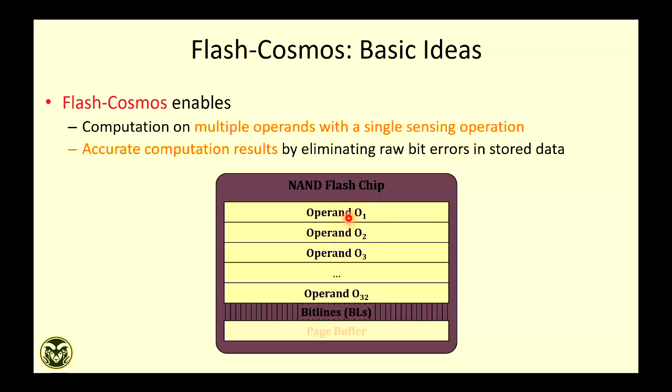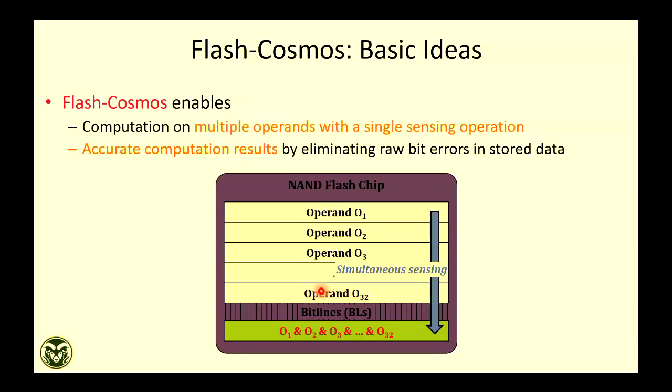In that paper, you populate those word lines with the operands, and then you do simultaneous activation. When we read a NAND array, we read one word line. What about the other word lines? They're in the pass state, a high voltage state, so that no matter what the content is, all these cells are conducting. If you recall, let me very quickly go over this. In the last class we talked about pass, disturb, and all.